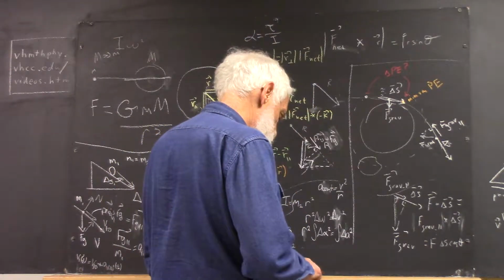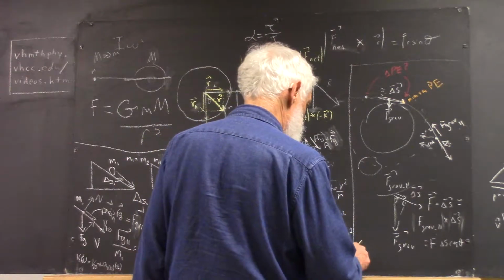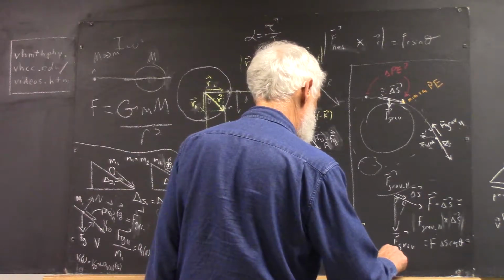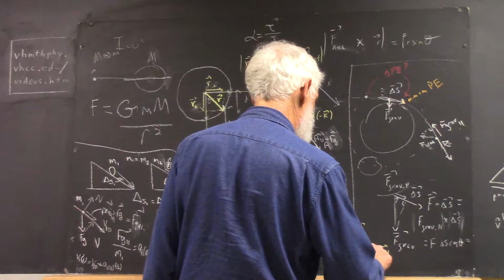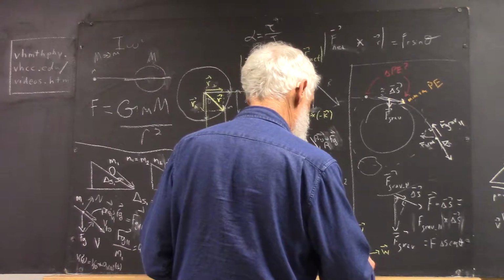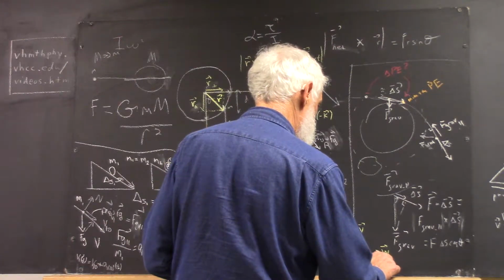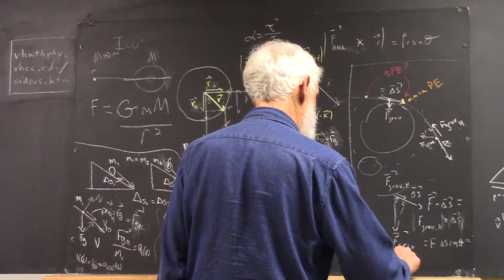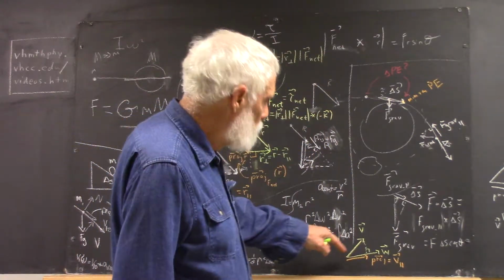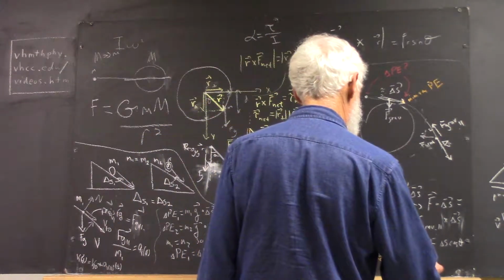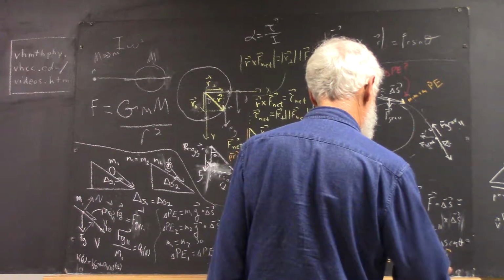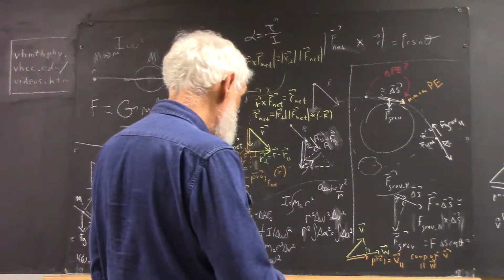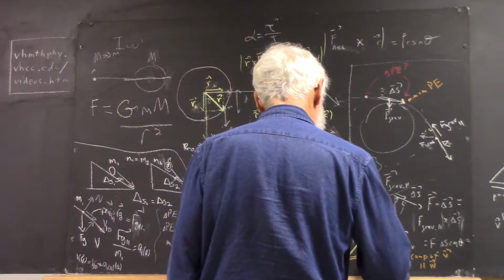In general, I don't have a lot of room here. Let's see if I can squeeze it in though. If we have a vector V and a vector W, we project V onto W, and the result we get is the projection. I won't write all the subscripts, but it's the projection of V onto W, and that's your V parallel. That's the component of V parallel to W. You also have the component of V perpendicular to W, which would be the vector from here to here.